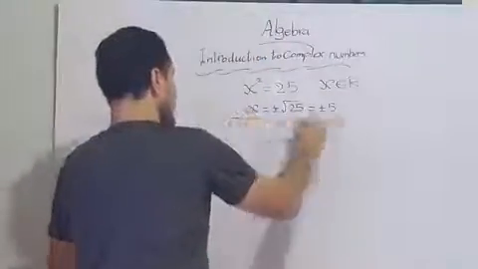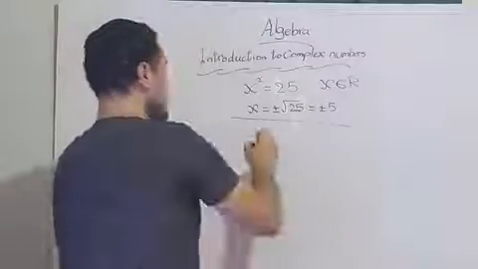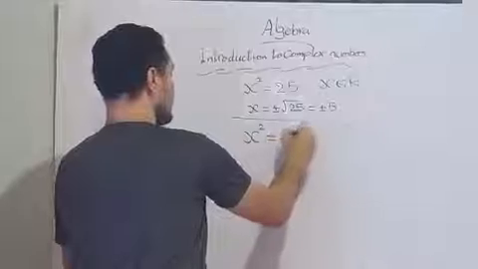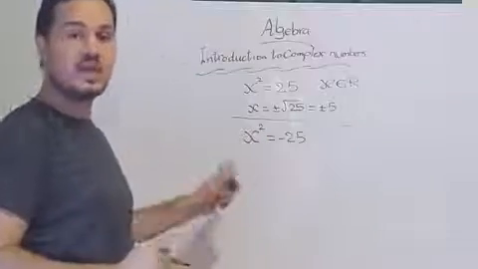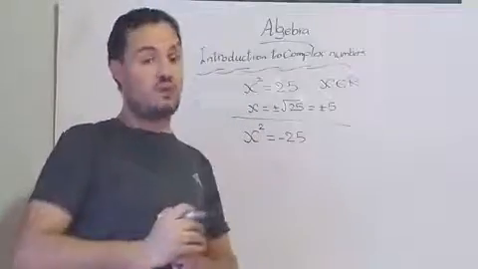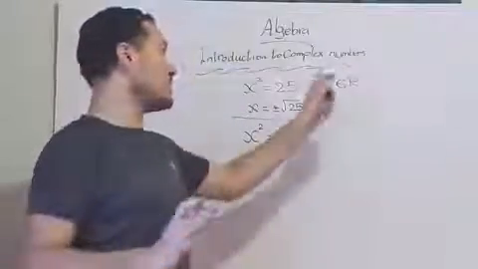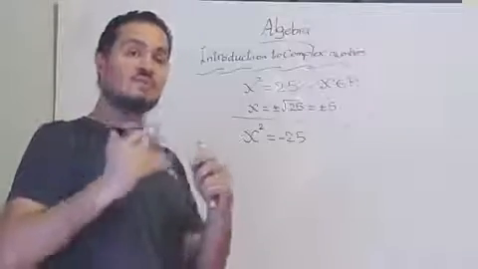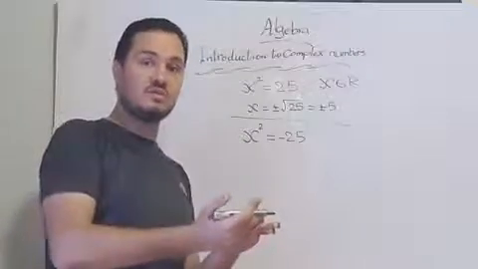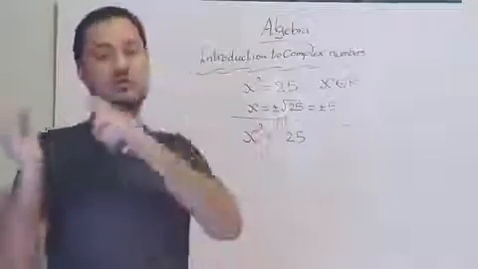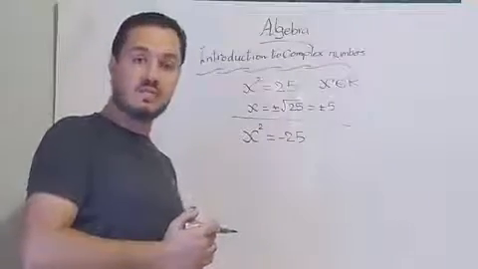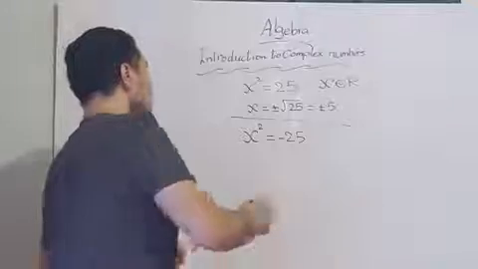But if we change the sign to negative 25, as x² = -25, what is the solution set of x? What is the number that by itself gives negative 25? There is nothing in real numbers. Okay, so let's expand the real numbers by adding new values as imaginary values. Real is the opposite of unreal or imaginary. So let's expand the real number set.